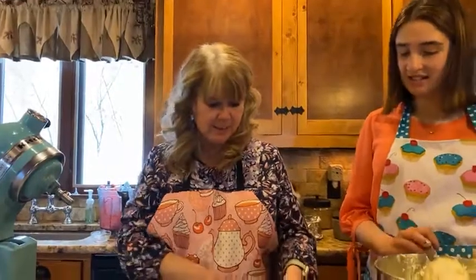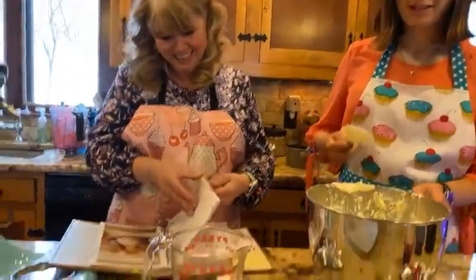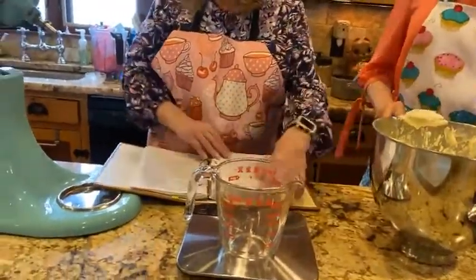Cheesecake. Oh, that's the cookie section. Lots of good cookies in there. Yes? You gotta get out of the cookie section. Okay, we're in cheesecakes. Yes, okay.